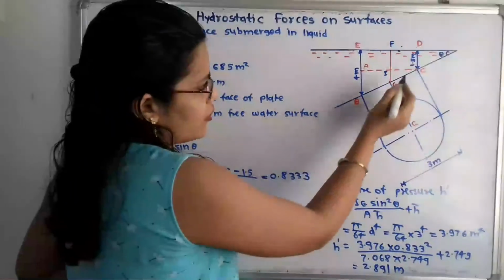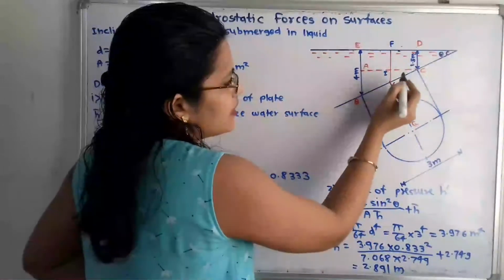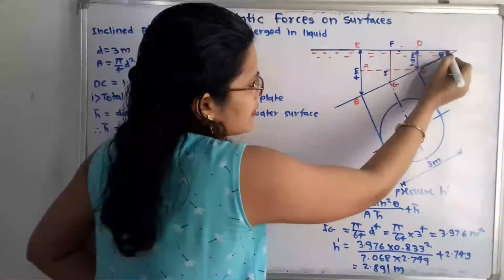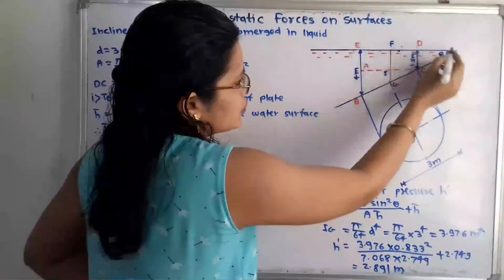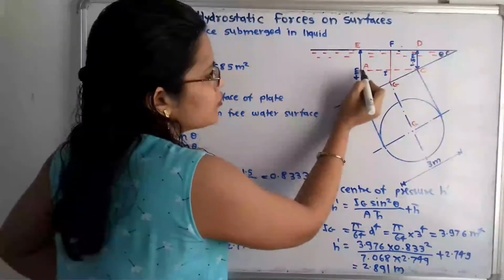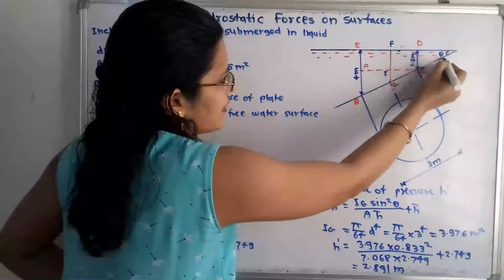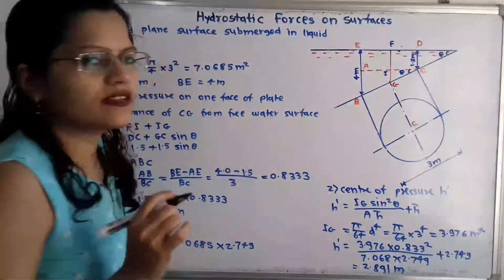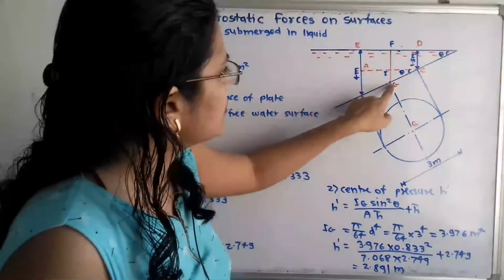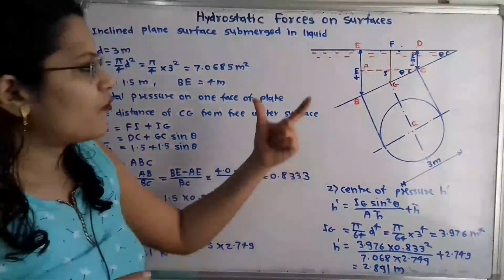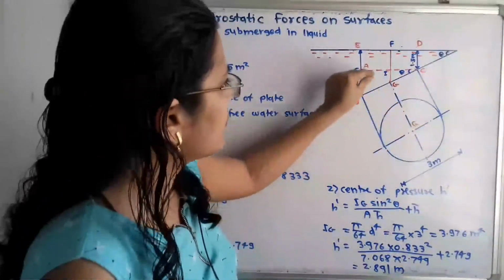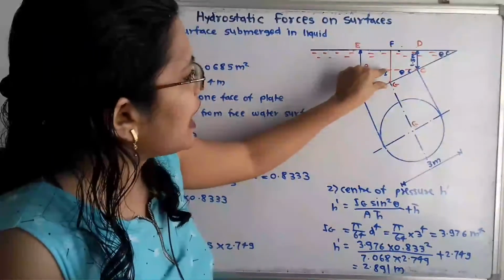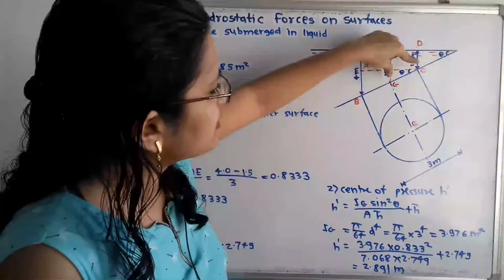Now if we concentrate on this triangle GIC, what is the angle here? Here is the horizontal line and angle theta is in between this horizontal line and the inclined line, and this is also line AC, which is parallel to the horizontal line, and this is the inclined line. So the angle in between them is also equal to theta. So these two angles are the same. Now in this GIC, we can say that sin theta is equal to IG divided by GC. This IG we don't know, but sin theta is equal to IG divided by GC.